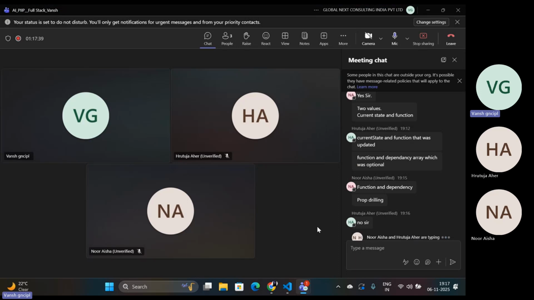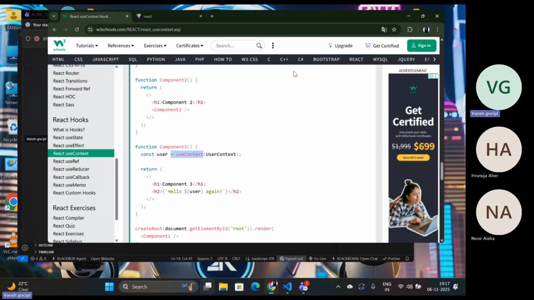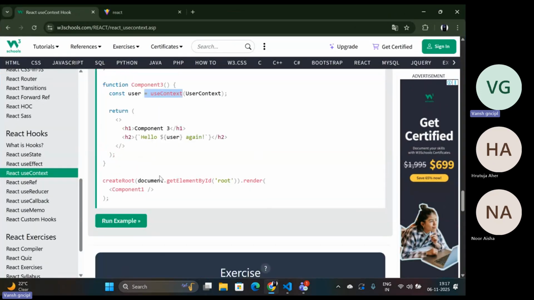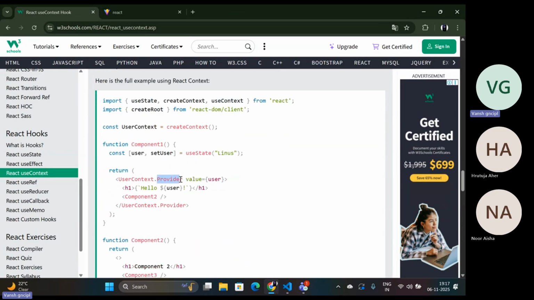Is it clear now? Like, before using it, first of all, we have to declare it globally. So for global declaration, we have created that. Yeah, okay, then it's good. And when we have to use that value, then we are just using useContext. Okay. And why is this provider used? Because this provider is basically providing your data to all the components. Whenever you want to use it, you can use that.